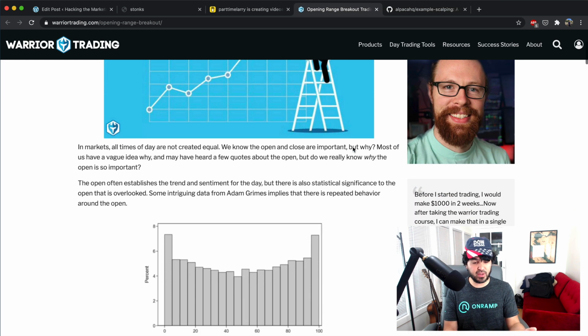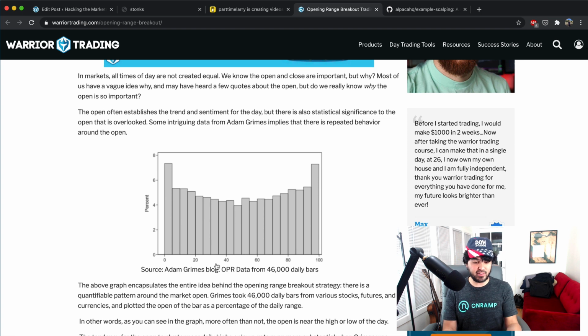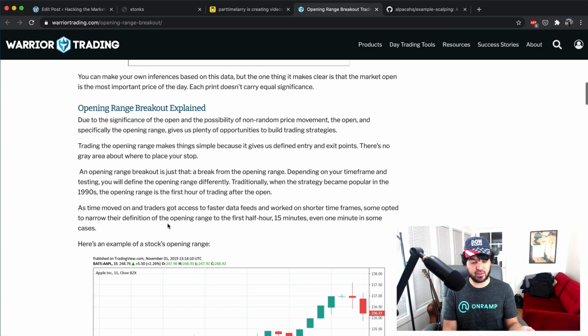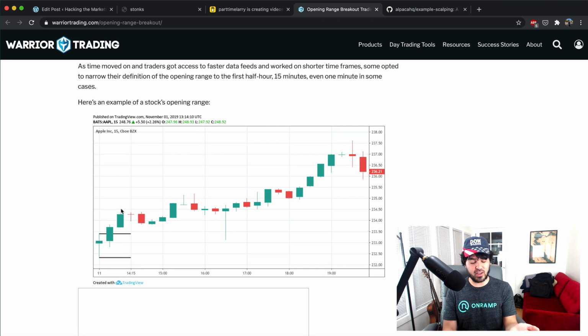Basically the way this strategy works is it assigns a special statistical significance to the opening range of the day. So if I scroll down here, this is a chart of Apple stock, it looks like a 15-minute chart. What it does is calculate the range of this opening bar. So this is a 15-minute chart here, and this is the first 15-minute bar. So the market opens, 15 minutes passes. What is the low of that bar and what's the high of that bar? And so these black lines here, it gets that range. Let's say that's a $2 range there.